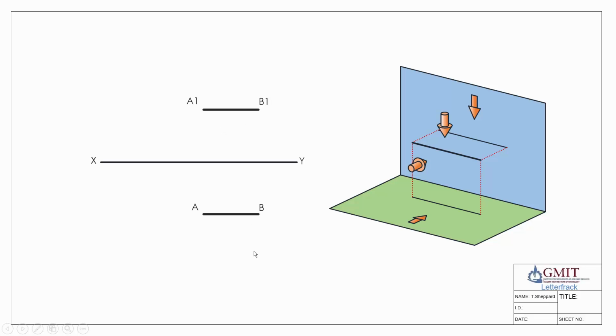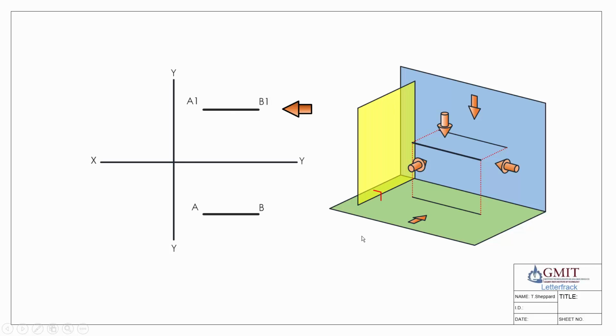In that case, we don't really need to worry about which view we're taking to look along. If we want to look along our line like so, we can take the front elevation or the plan view. Just for handiness sake, I'm going to take the front elevation for this example. So we look along the line. This is the direction we're looking in. And we're going to place our XY line, known as the YY line, because what we're drawing here is an end view. And that's going to be the plane at 90 degrees to our true length line.